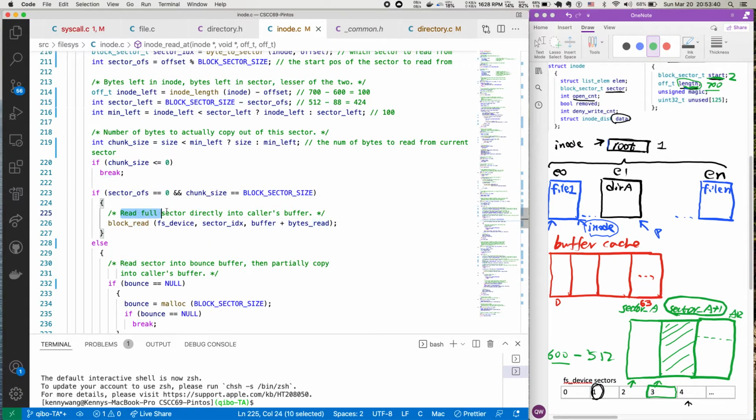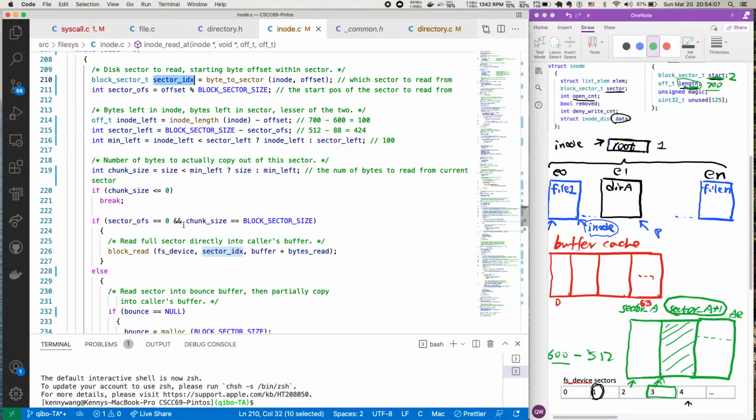If we do read the entire sector into the buffer, well, then that's pretty easy, right? Because we know the sector number. Here it's number 3, and we need to read it into the buffer. So that's pretty straightforward. We directly read from the file system into our buffer, from the sector index we already calculated, right?